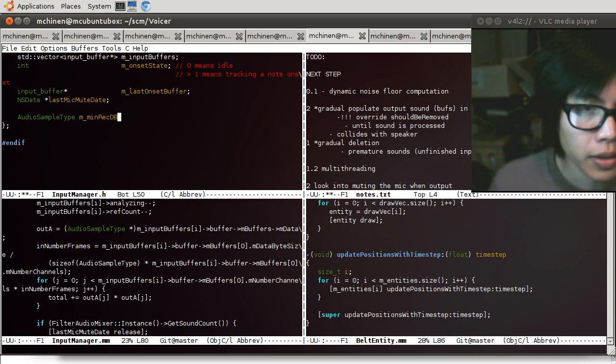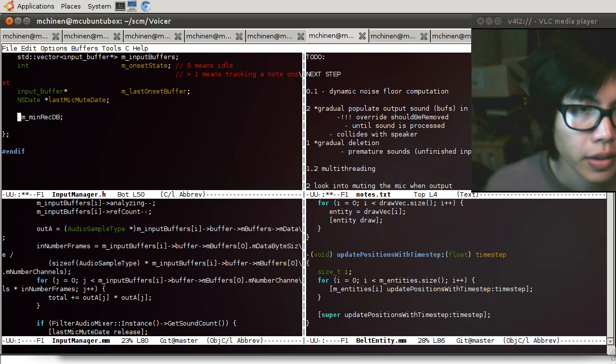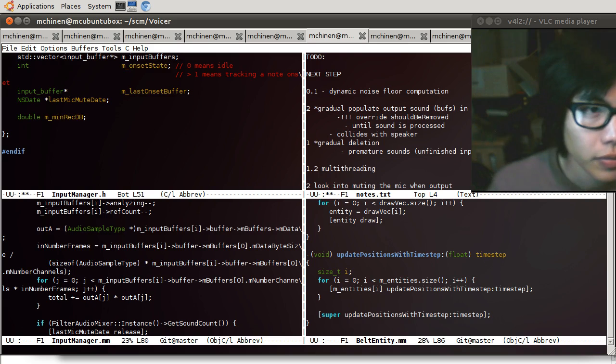Min rec db. No. Because that's going to still be a double. And we'll also have one for noise floor height.